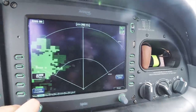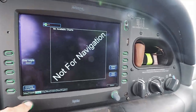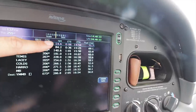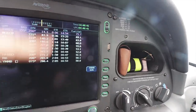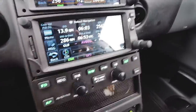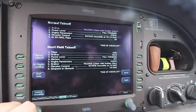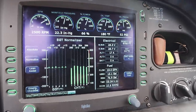I've got a terrain warning system - I've never used that but I have it, which is good. I can have charts on here; if you saw my video about Jeppesen charts you can get them on here, but I have charts on my iPad so there's no point. This trip page I use quite a lot - it shows me all the waypoints. We're heading to Avbeg; you can see the distance, the estimated time en route, and the ETA. The ETA is actually not right - it's showing local time but the incorrect local time; I think we've got a daylight saving issue to fix. There's a nearest airport function, but I actually use the nearest function on the Garmin GTN 650s more. I have all my checklists - in-flight, landing, before takeoff, climb, cruise, and the engine page, which is what it was on.